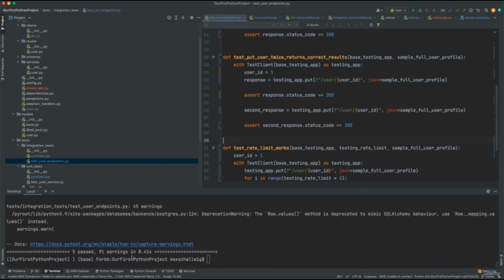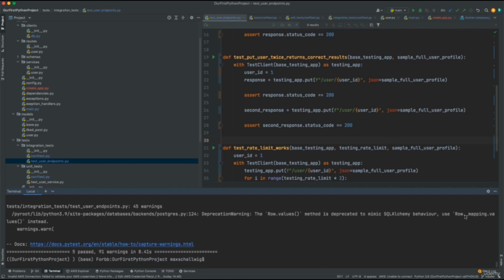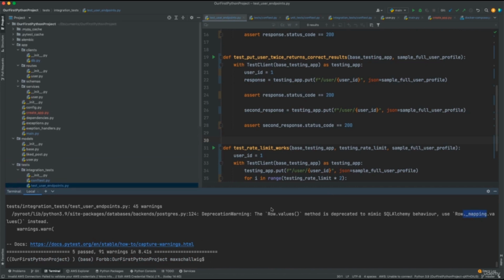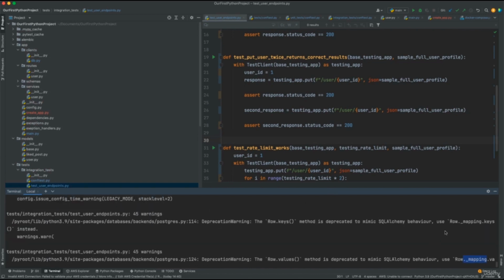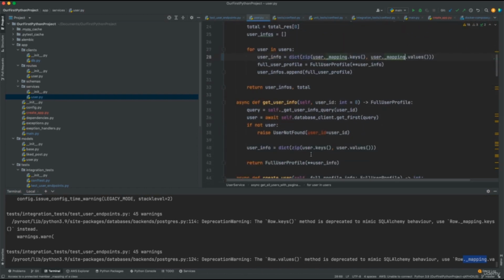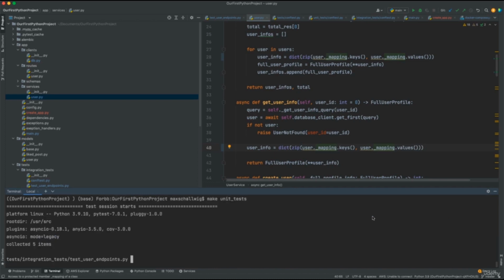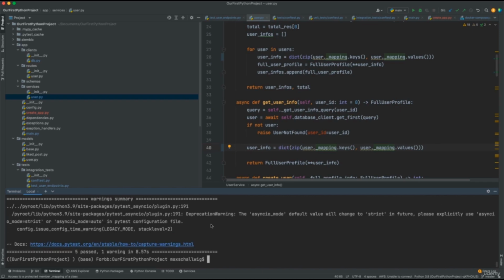Third time's the charm. So we do see some warnings here. Let's take a look at those. It's giving us something about deprecation, so things being deprecated, and we should update the way that we're referencing our values as well as our keys to use this mapping attribute. So let's go ahead and do that too, going into our service. And here. The warnings are not failing tests, but it's generally good to adhere to those. And let's try that one more time, and our warnings should go away now. Our tests are already passing, which is great, but our warnings should go away now too. All right, excellent. So yeah, there we go.